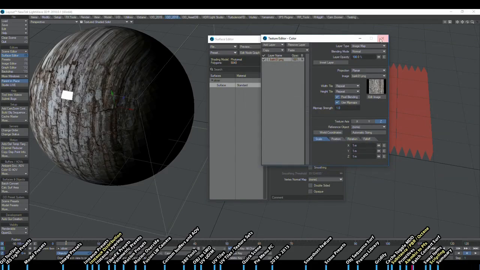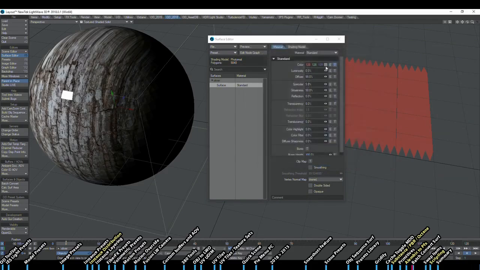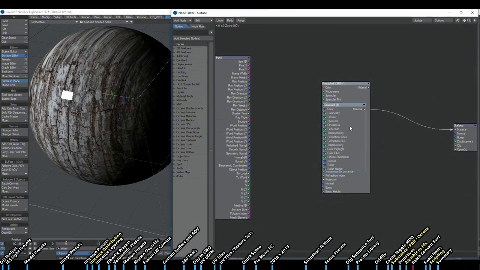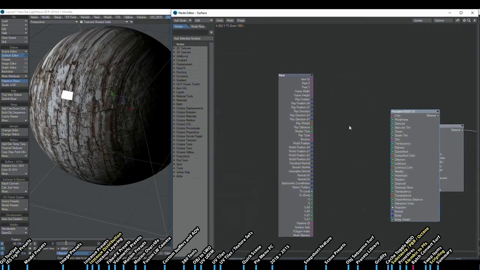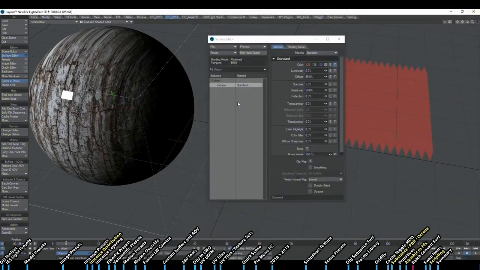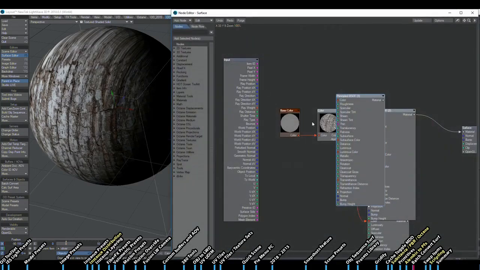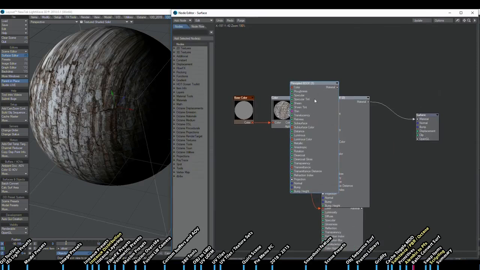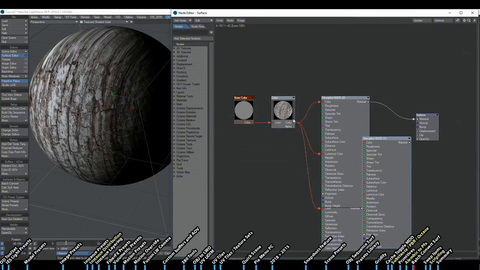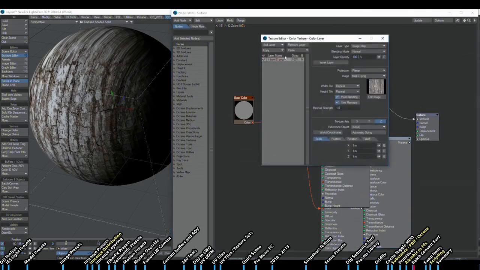So we now have something texture mapped into that slot. If we convert this to standard nodes or principled nodes, and you go into here, convert layered to principled. There you go. So you can now see that the way natively how it's done is it copies this layer stack. I didn't like that.